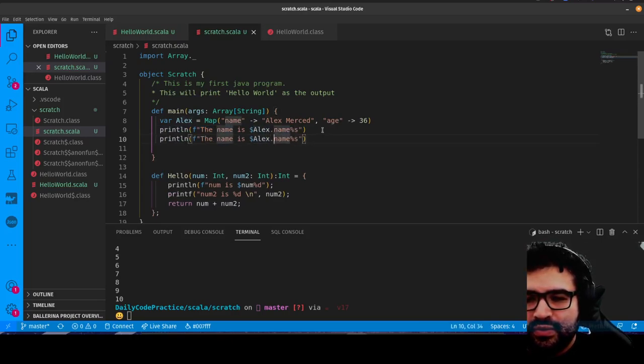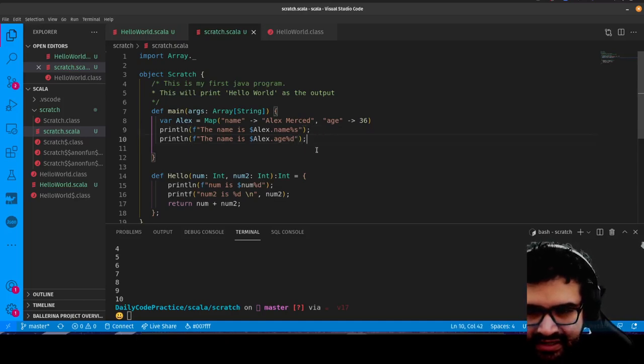We'll see if that works that way. I'm not sure if that's going to work the way I'd like it to work. I might have to switch over to printf. But then here we'll do alex.age, and that's going to be percent d. That syntax highlighting has me a little concerned, but let's try it out.